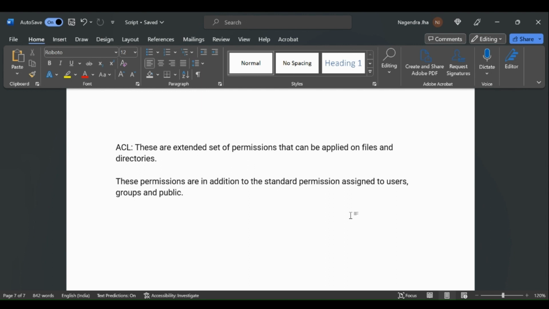First of all, why do we need ACL? Because we already have some standard permissions that we can apply to files and directories. So why do we actually need ACL? ACL is required in cases where we have a file or a directory which is not exclusive for everyone, but we want some of the users, or maybe a single user, to have access to that directory. What shall we do in that case? We cannot simply grant write access to everybody. So let's figure that out using our Kali machine.